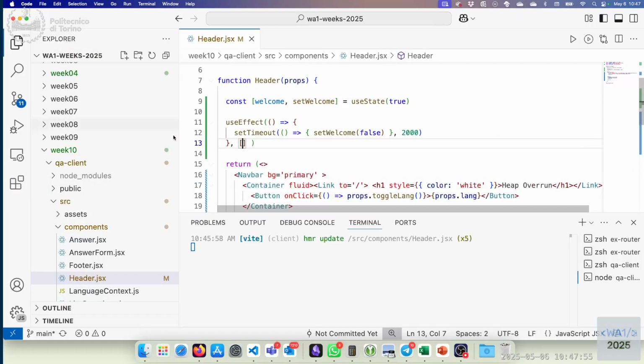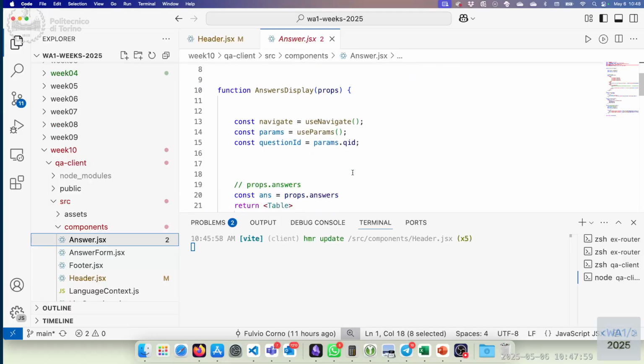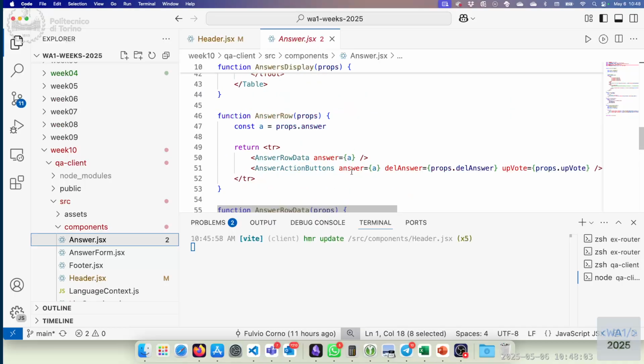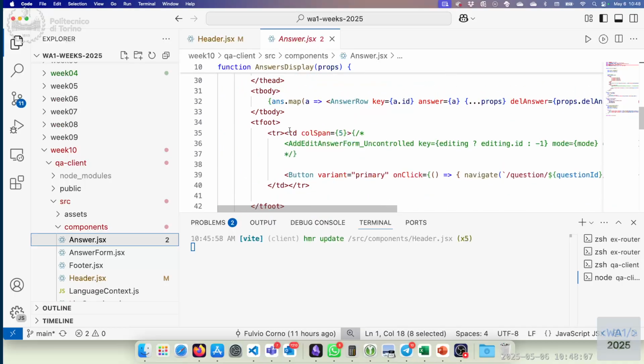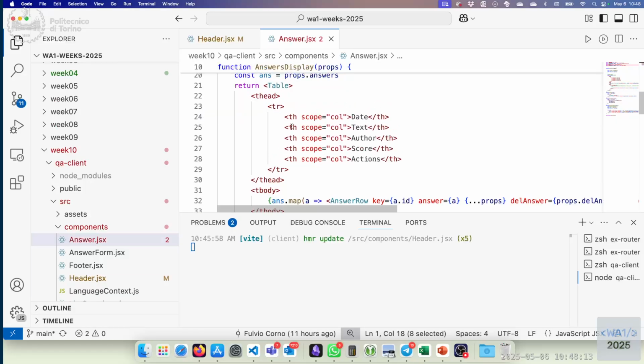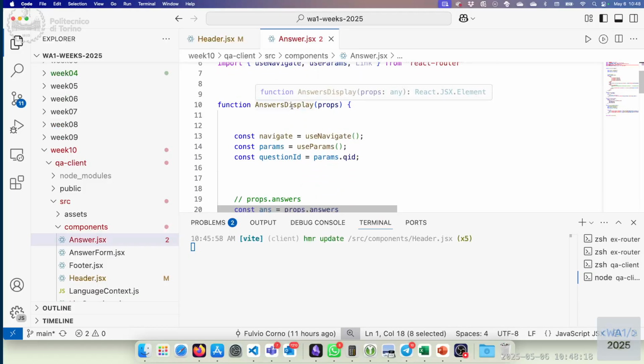So we are inside the answer, and we want to render before the answer row, before that. Sorry, let me make it a bit larger. Answers display.